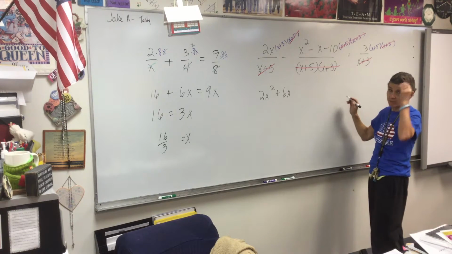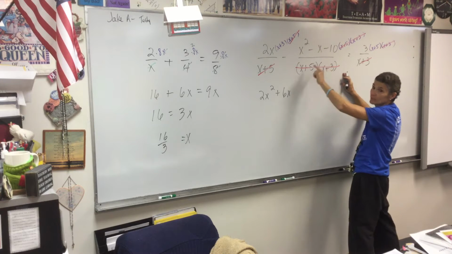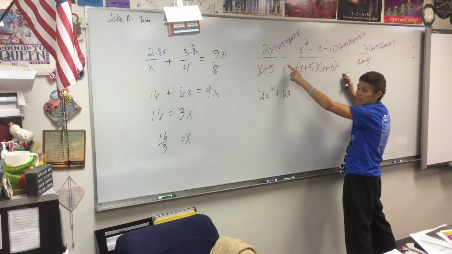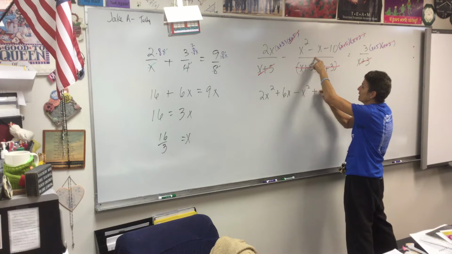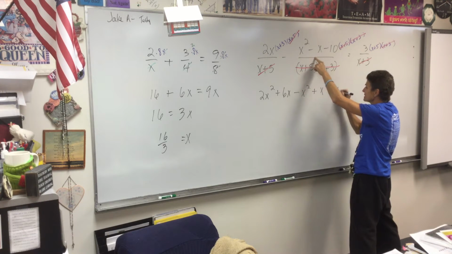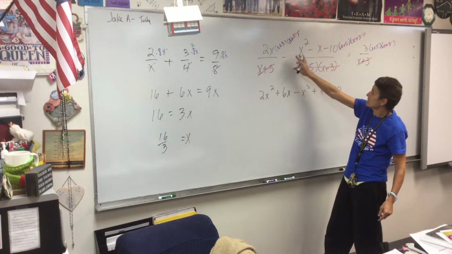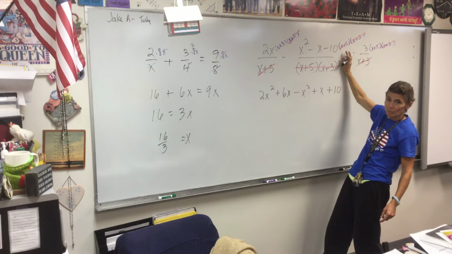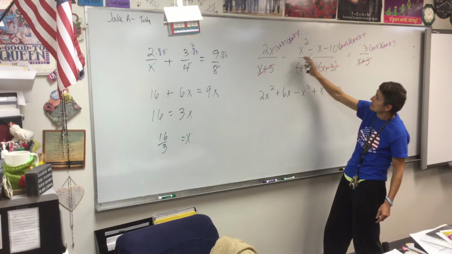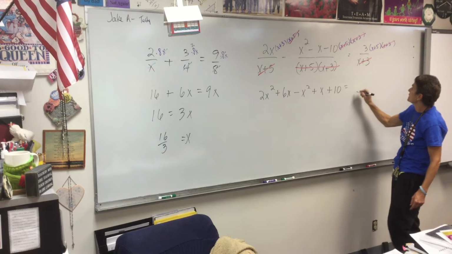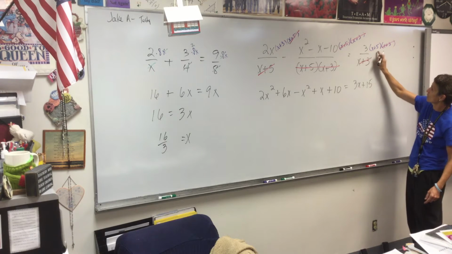Now be careful here. This is a little bit tricky. This is all gone. So this is all you have left. But remember, it's being subtracted. So it's going to be minus x squared plus x plus 10. When you do this subtraction right here, that minus distributes all the way through. So minus x squared plus x plus 10 equal to 3x plus 15. We have a little distribute going on over here.